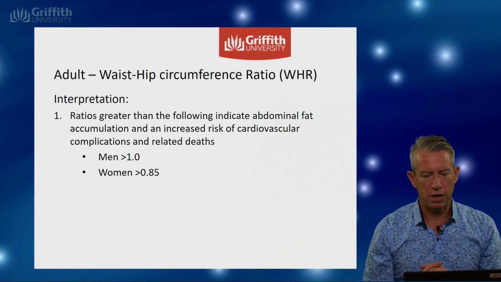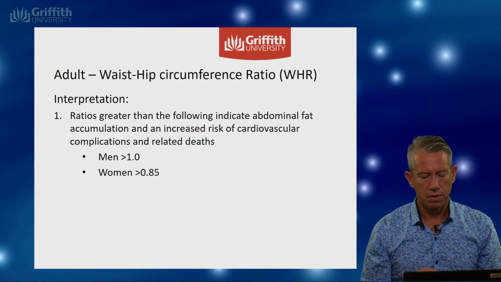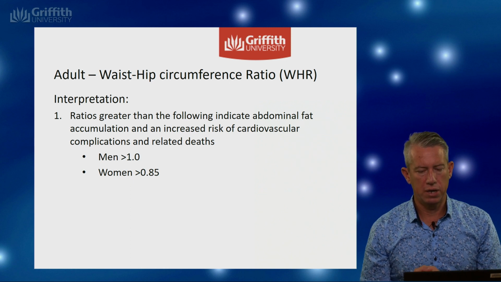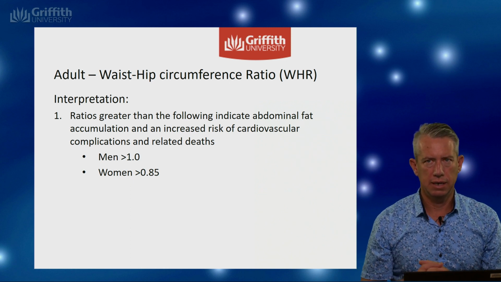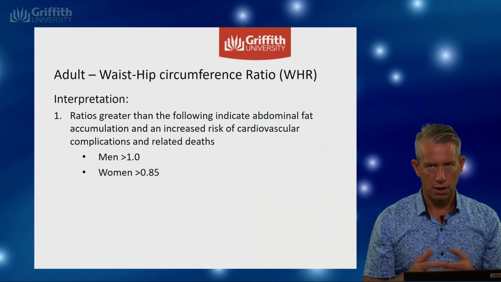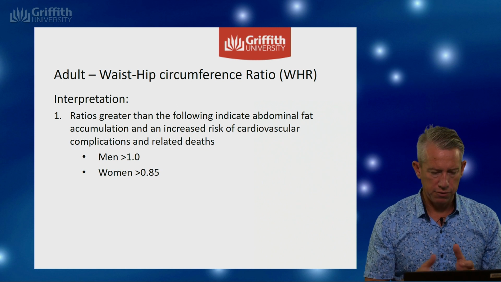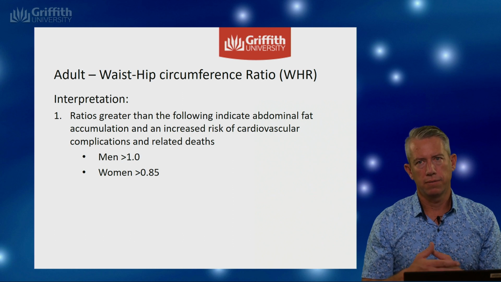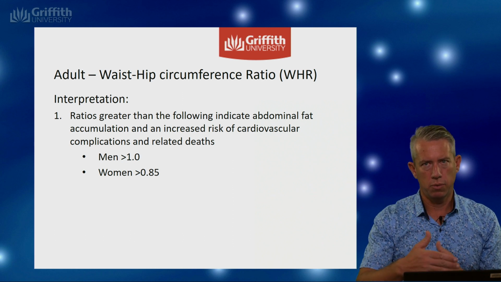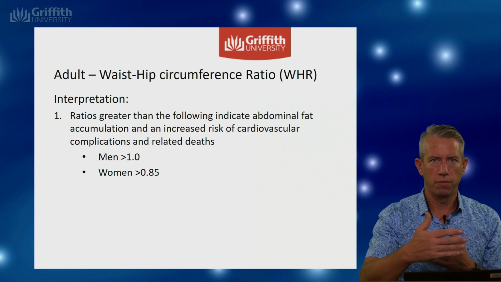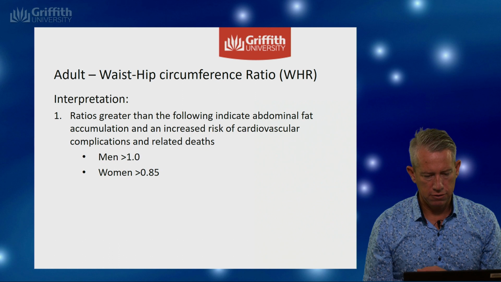And here's the waist-hip ratio values for risk for men and women. So once it goes up above 1 for men, or above 0.85 for women, we're starting to see a greater risk associated with that body fat proportion being higher on the body. And the reason it's different for men and women, as I said, is that women typically have that pear shape. So they need less of a change in their waist-hip ratio, or less of a shift of one to the other, before it's considered an increased risk.